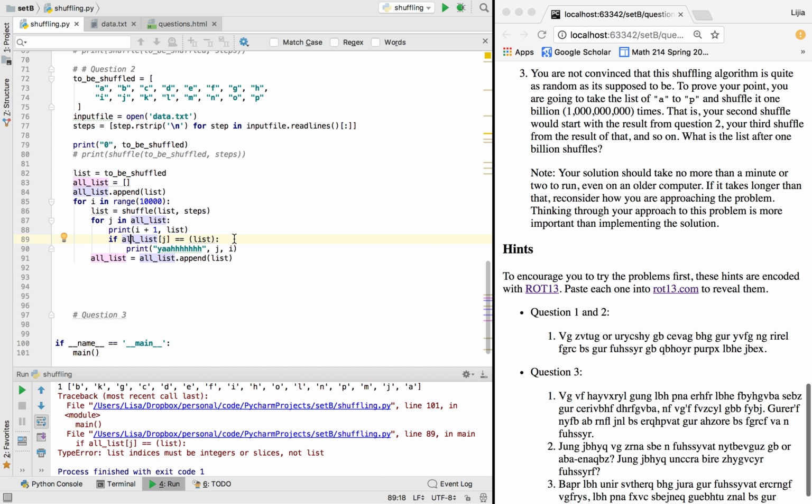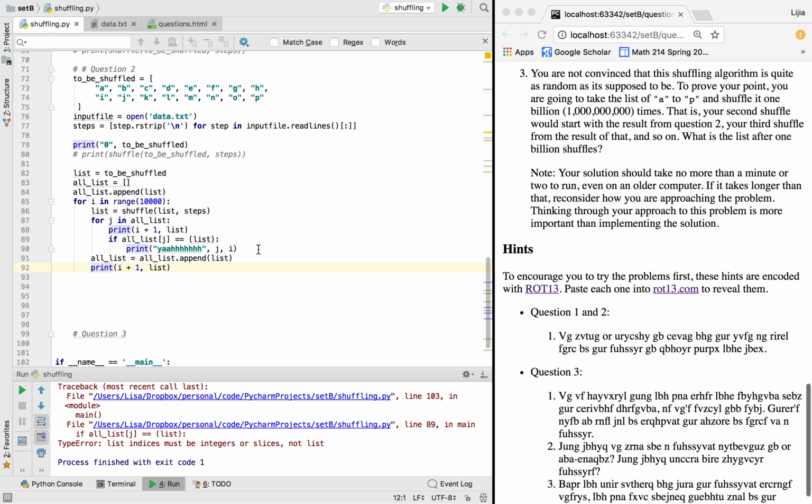Okay. Look at 79 and 37. Because he says, for example, let's say we just shuffled for the 79th time to discover that the result is the same as the 37th shuffle. I think that's him saying that 79 and 37 are the same. I think so. Let's just do that. And let me comment out this.